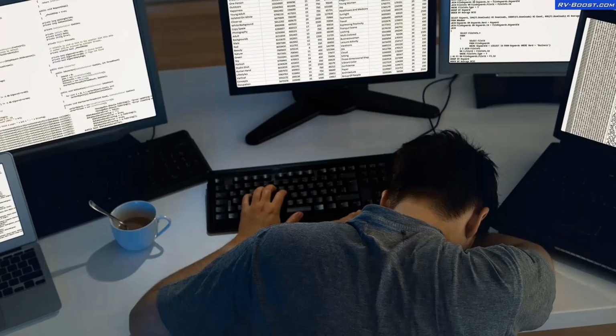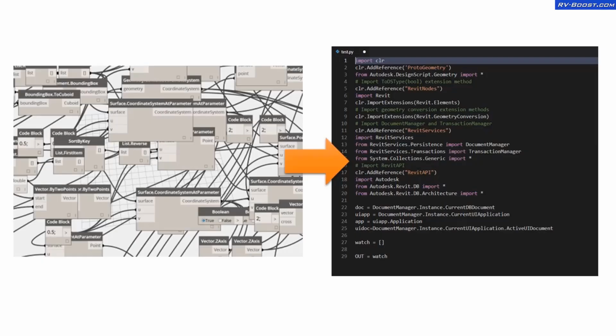Secondly, it allows you to create much more complex routines that are just simply too long or too difficult to write and maintain with Dynamo nodes. With Python, it's much easier to turn your code into a module that you can then repeat or reuse. The same thing will take maybe hundreds of Dynamo nodes to achieve. And number three, your code will execute quicker.